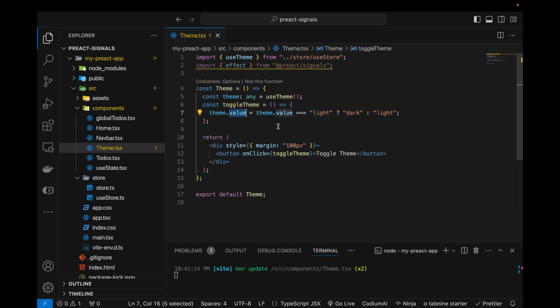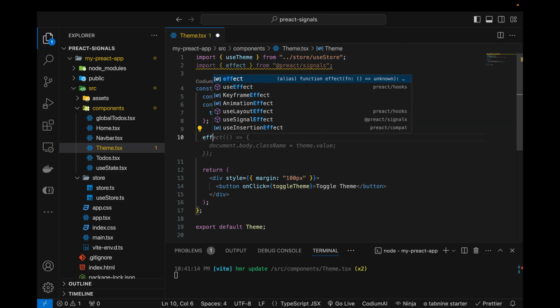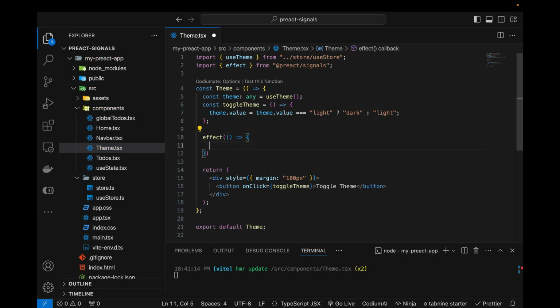There are some best practices to update the theme, but I'm not going to be implementing theming in this video, just to elaborate for you, I'm going to use some way. You know that there's always a way to do things out of the box. So here I will be using effect. Effect automatically gets triggered whenever the other theme or other signal variable gets changed, and we have to keep those other signal variables as dependency variables for that.